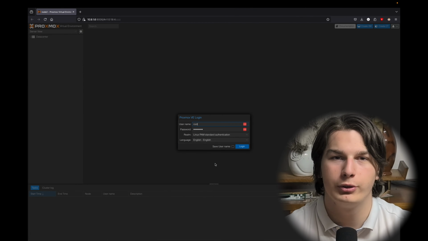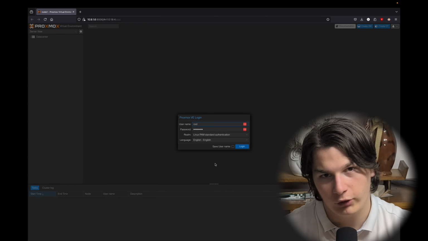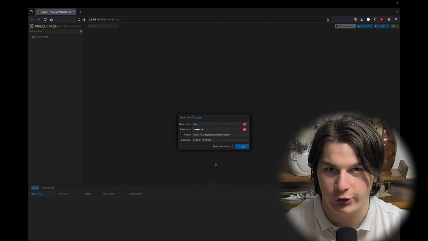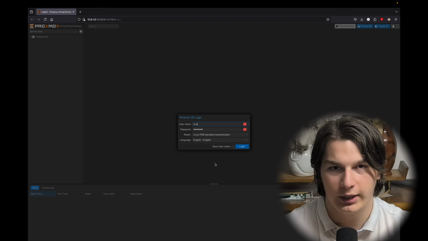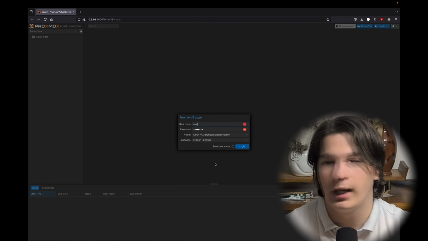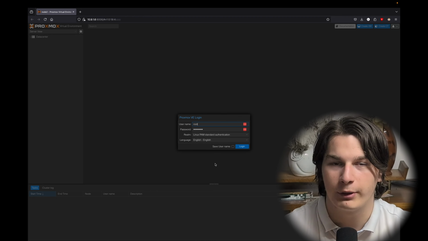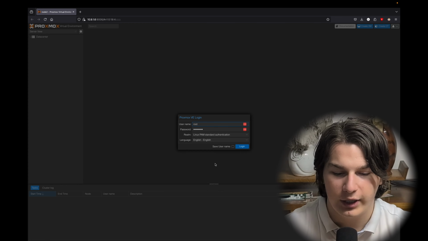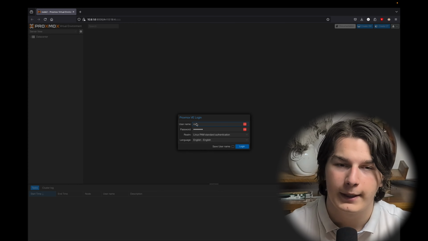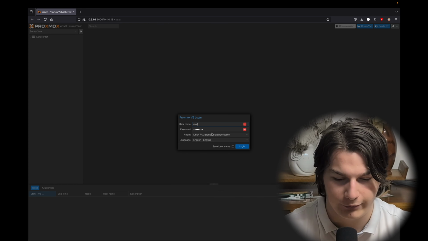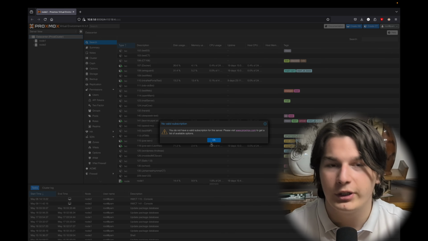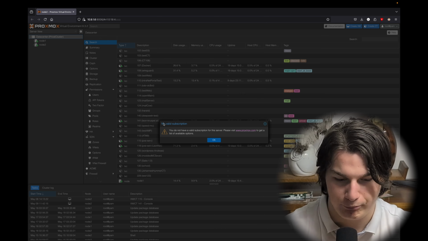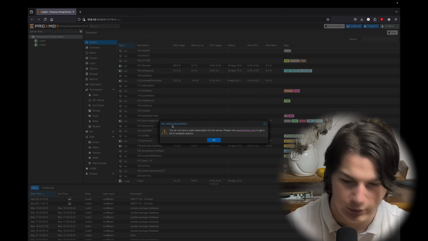Now I'm going to show you how Proxmox looks and how Proxmox is used. In my case, I will now use the private network, and we will have a look at this right now. Let's log in with the username root and the password that we have set for the private network. Now you see we have not a valid subscription. That's fine, it's okay. We click on it.